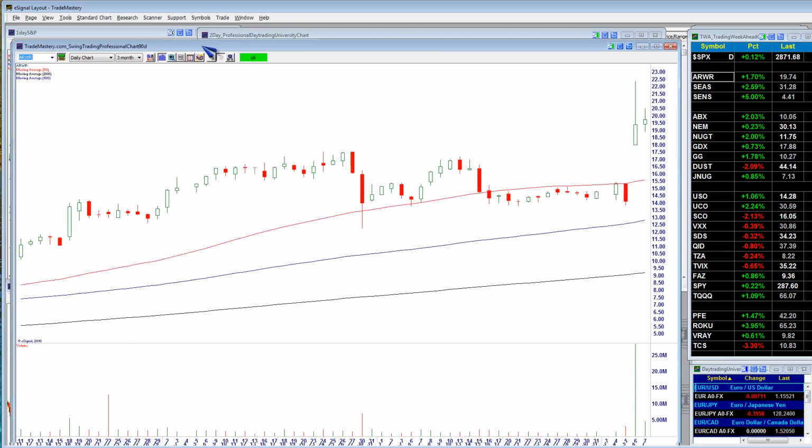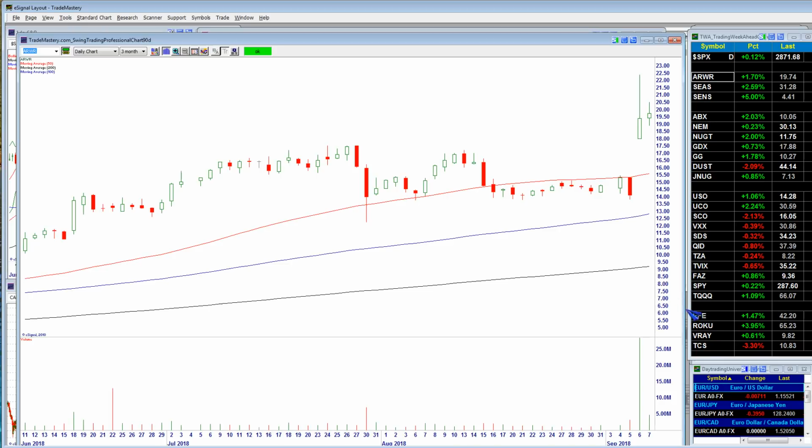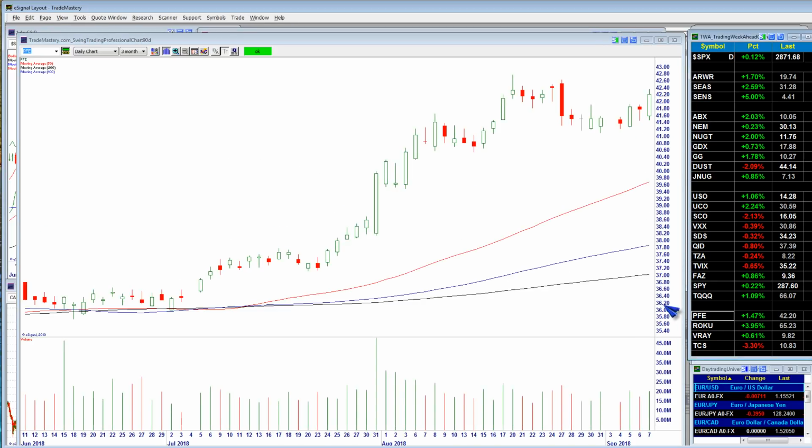Good professional trades, like I've said for years, usually feel like you're late to get in. Like, really, am I going to wait all the way up here to get in? And then, yeah, I'm going to get out at the first sign of trouble. Late to get in and early to exit. And most traders have that kind of backward, where they're jumping the gun and you guys are chomping at the bit to get into your trades like you're in an action adventure movie.